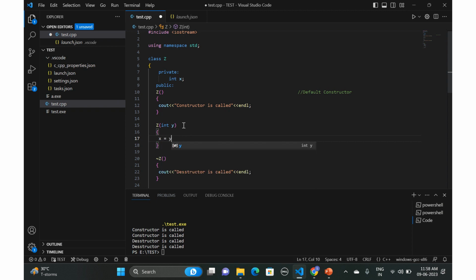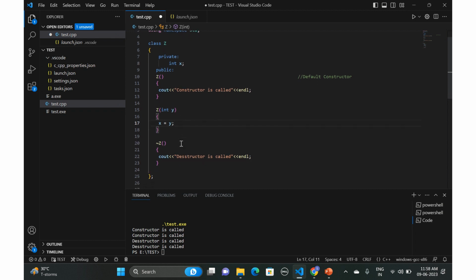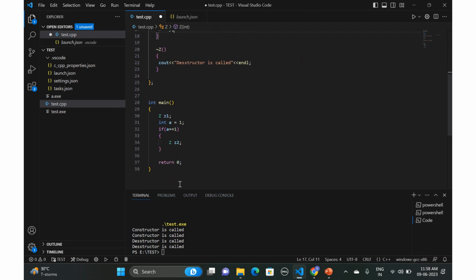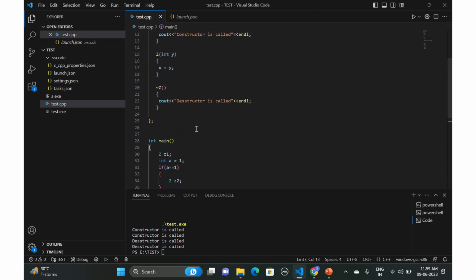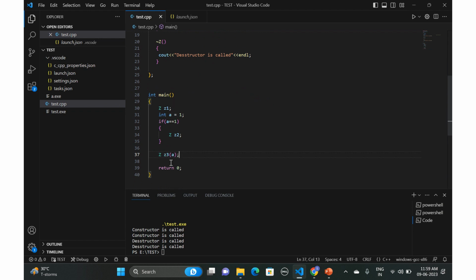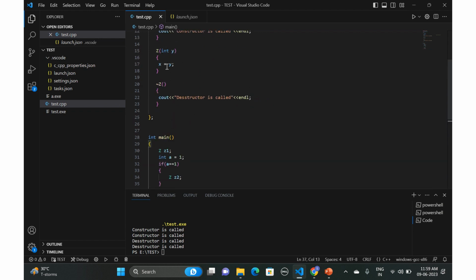Now the private variable gets initialized with whatever value you send here from the main. Let me create one more object, maybe z3, and let me send the value of a itself. So a is 1. Now what happens is that a parameterized constructor is called here. I have called it with the parameter 1, so here it will get initialized with 1.